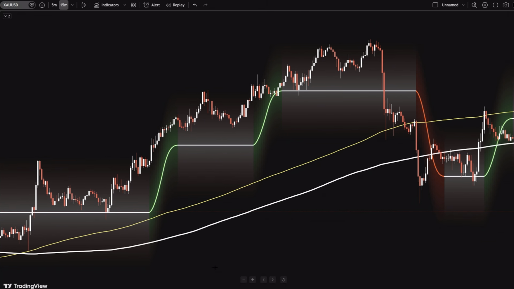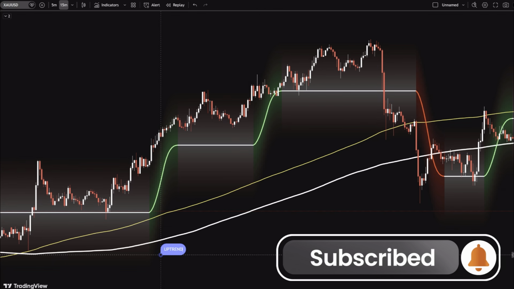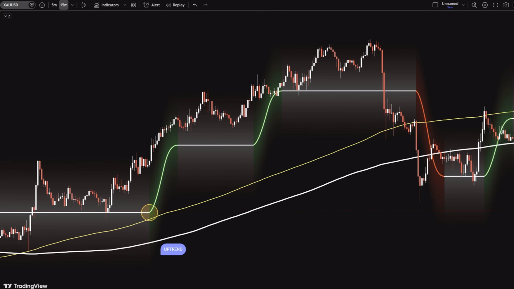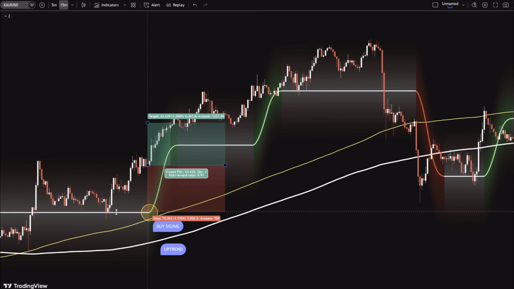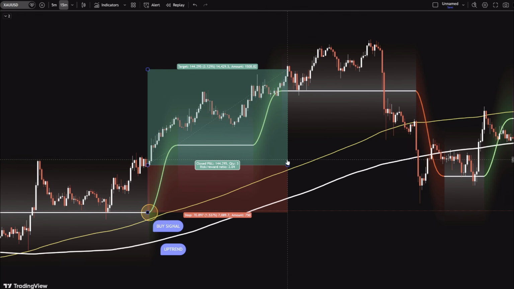Let's flip it. Price above the 200 and 300, uptrend. You skip all sell signals. The Sentiment Range MA flips green. That's your buy signal. And it's valid because the trend supports it. Stop loss below the Sentiment Range MA or the recent swing low. Take profit at 2x risk. Same logic, opposite direction. The system identifies high probability entry points because you're trading with the market, not against it.